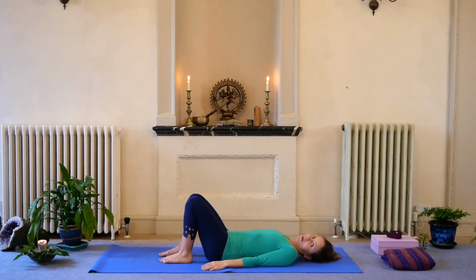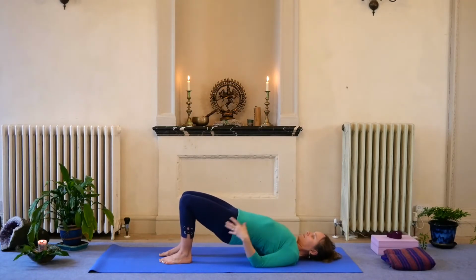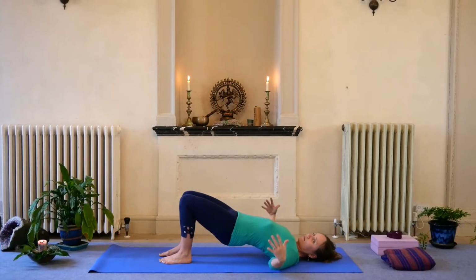So the knees are hip width apart and the feet are hip width apart. And you might wish to put a block or a soft ball in between your knees for this part. And then we'll exhale up into Setu Bandhasana, the bridge. So lifting up your hips and opening up your heart area and reaching your arms out with the palms open. So breathing here. If you need the block between your knees, please come down and place it there.